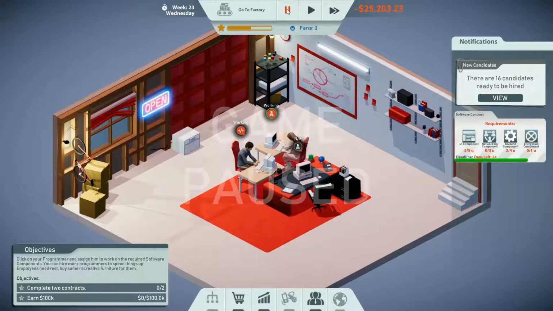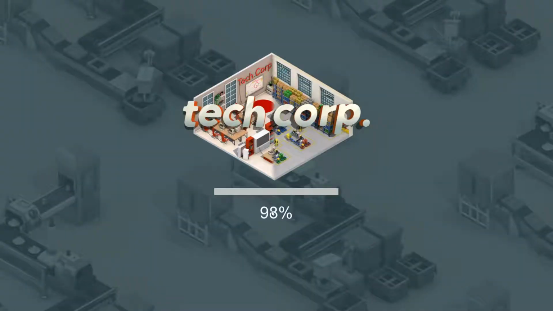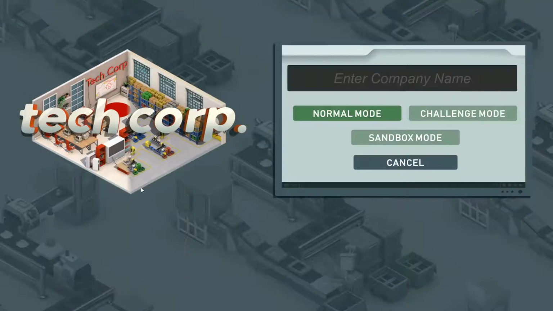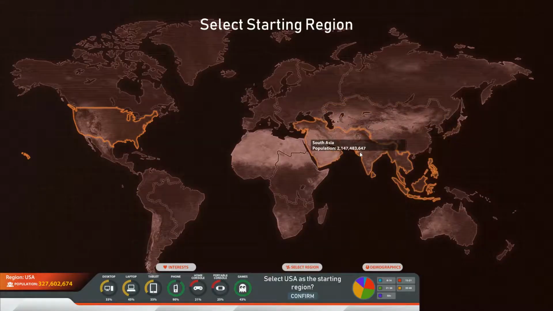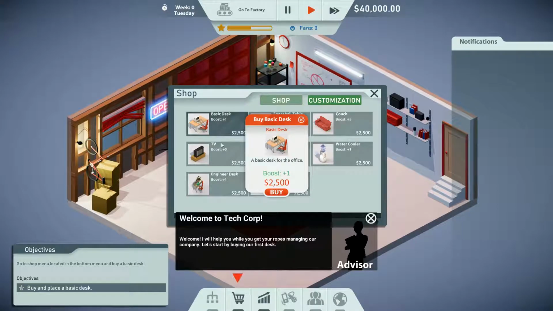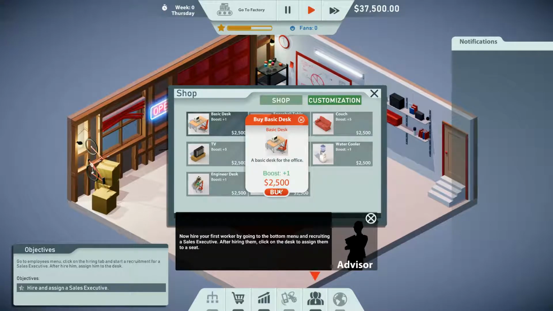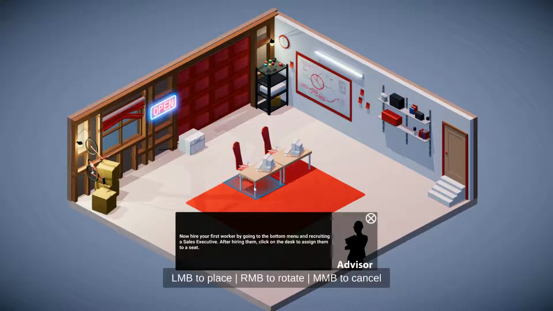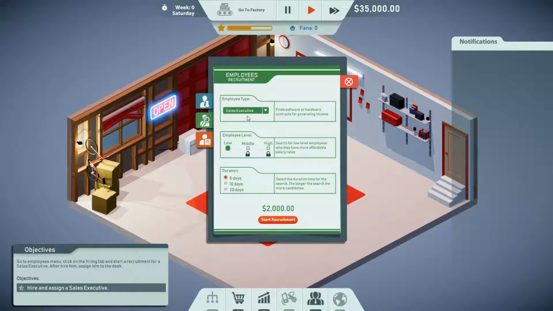Okay. Let's go back to the main menu and start over. New game. Same company name. Location. No one will recognize their company. Okay, we can just straight off do that. Sales executive.